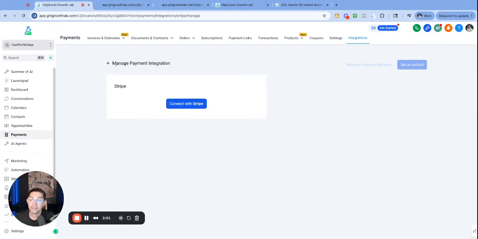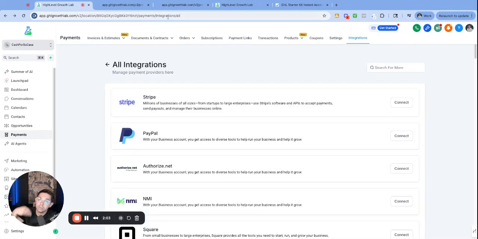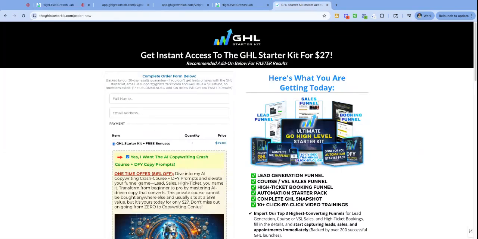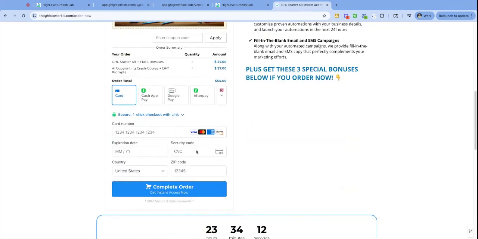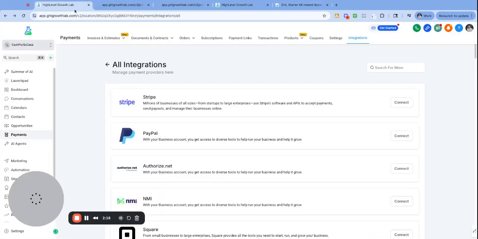Once you have it connected, you're going to be able to sell products online just like how I do. For example, this is one of my sales pages, and as you can see here, you have all these options once you connect Stripe to collect payment using that payment processor. So that is how it's done. Stripe is probably the easiest one because you simply put in your login information, hit connect, and authorize. There are other ones like, for example, PayPal and Authorize.net.